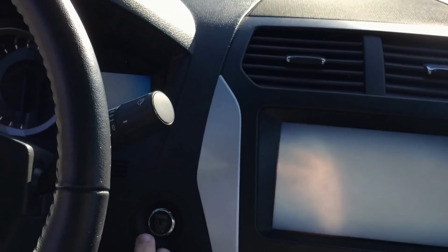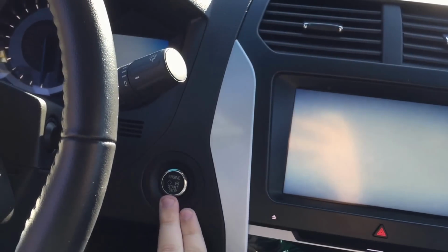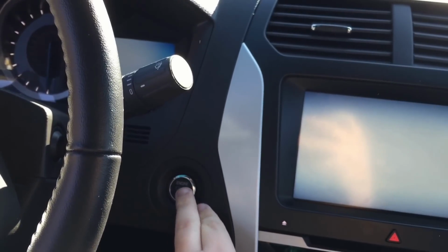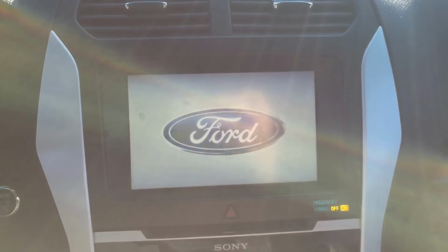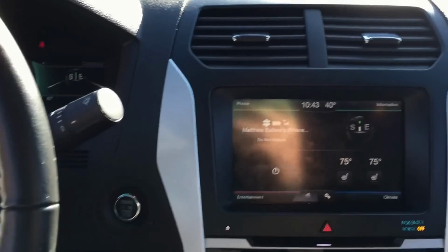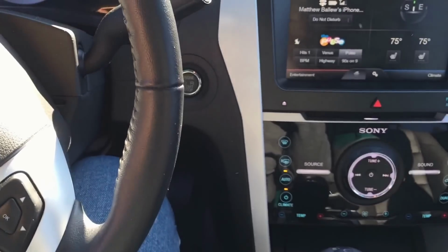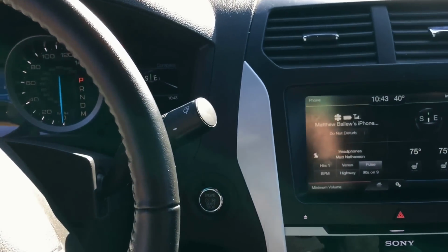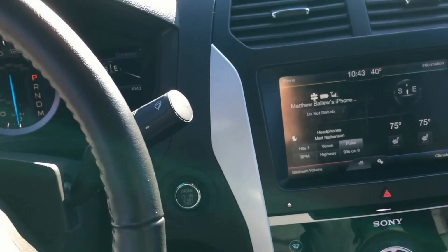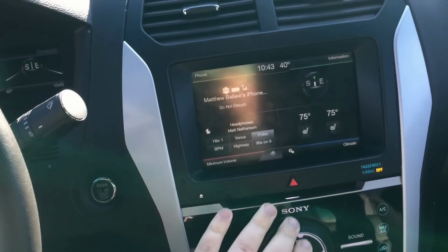We'll go and start it up. It is a push button start. It does have the proximity key. It's in my pocket. Push that brake and the button. When you start the car, the seat moves up to your preferred setting, which is pretty cool. We'll turn that off. Just for demonstration purposes, I'll hit the lights, fog lights, and blinkers.